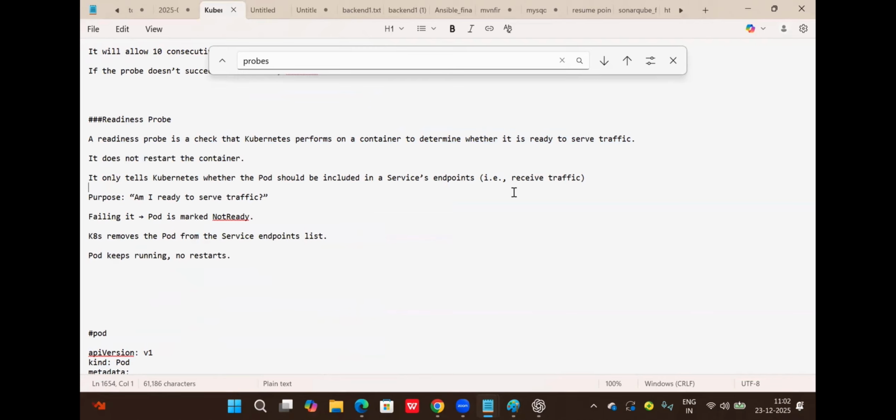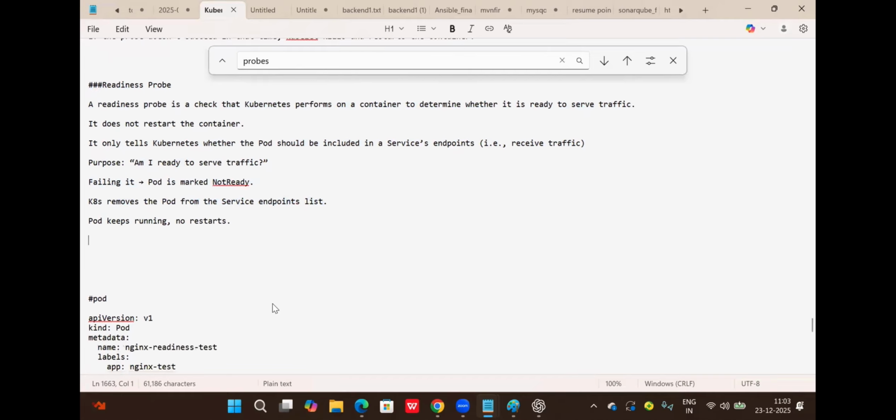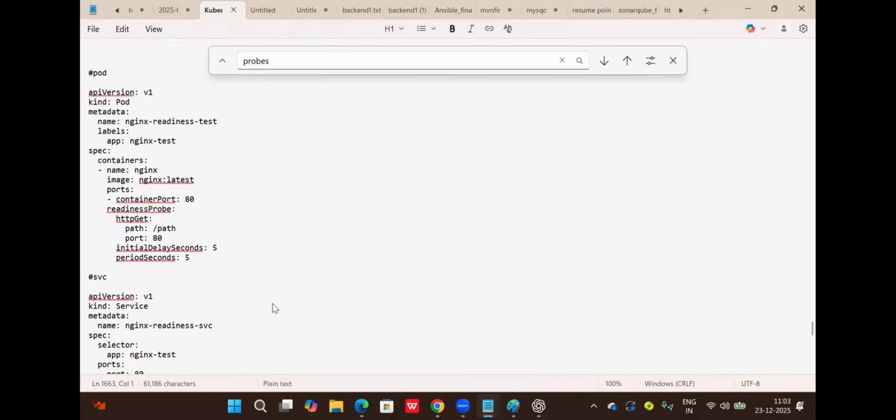If the readiness probe has failed, the service endpoints are immediately disconnected, or not attached, if it is a new pod. The pod is asking, am I ready to serve the traffic? So a failing pod is marked as not ready, and Kubernetes removes the pod from the service endpoints list. Okay, this is all about service integration for the readiness probe. If the pod is ready, then give it the service. Otherwise, don't serve the traffic. Clear now? Let's test this one.